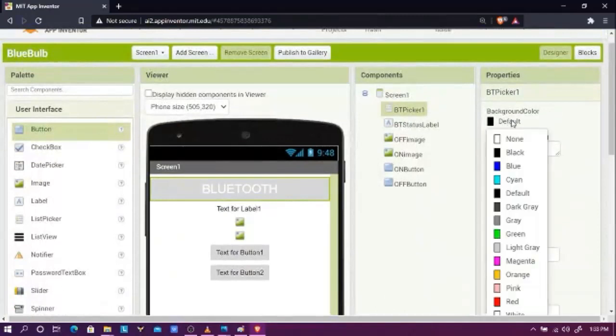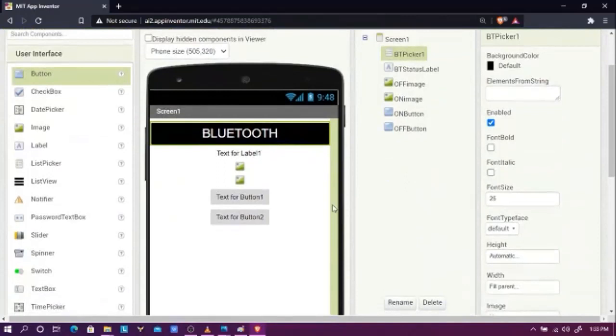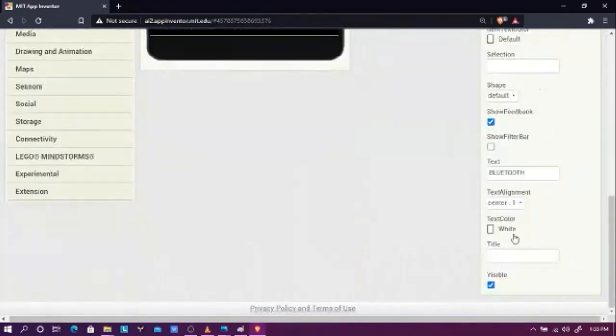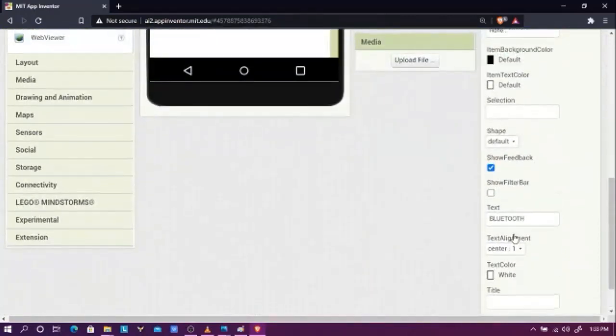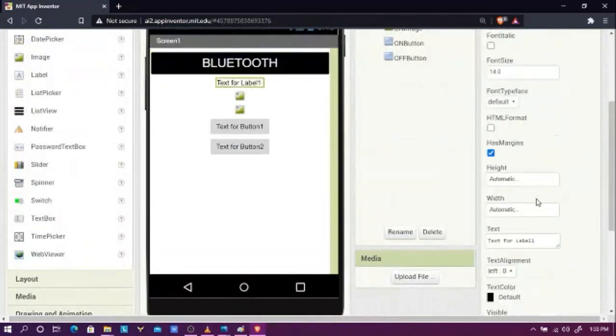Okay, the background color will be black, so we need to change the text to a lighter color. So the background of the list picker, or the BT picker, is black and the text is white. Now for the label, we are going to rename this one.